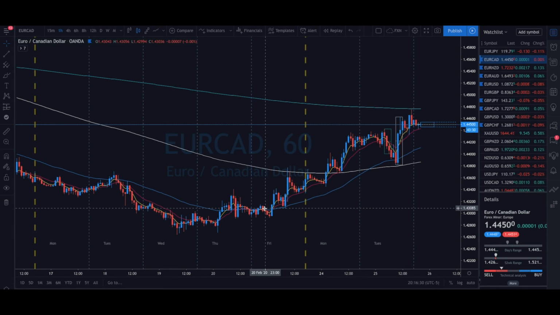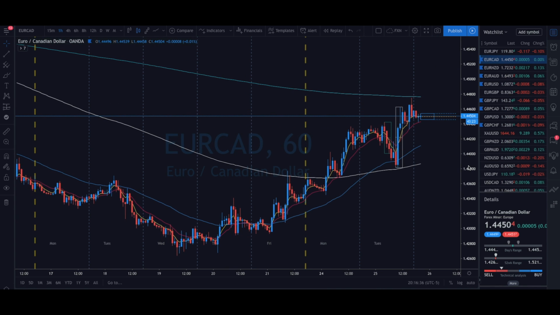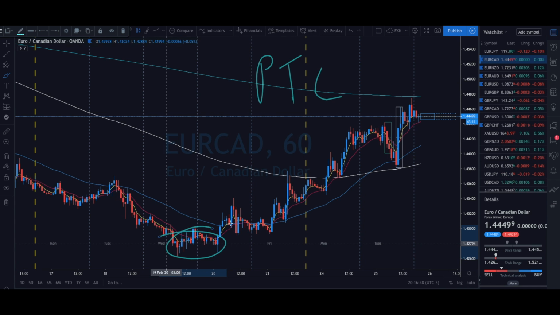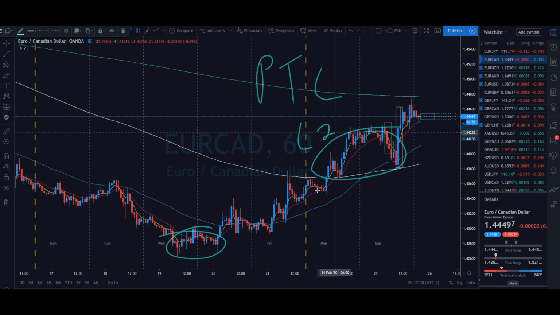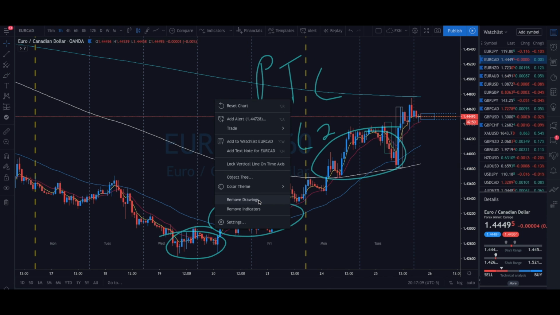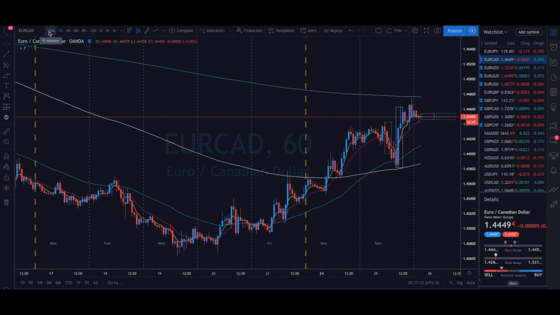All right guys, so the first trade was on Euro CAD. And before we go into the 15-minute chart, real quick, when we talk about like we did yesterday about PTC, let's look at the cycle real quick. As you can see, we had a peak formation low here. We ended up having basically two levels of rise so far on a 1 hour chart, right? So this is essentially level 2, and then this is level 1. All right, so that's where we are essentially in the cycle. Just so you can get a context of what we're about to look at when we go over to the 15-minute chart here.